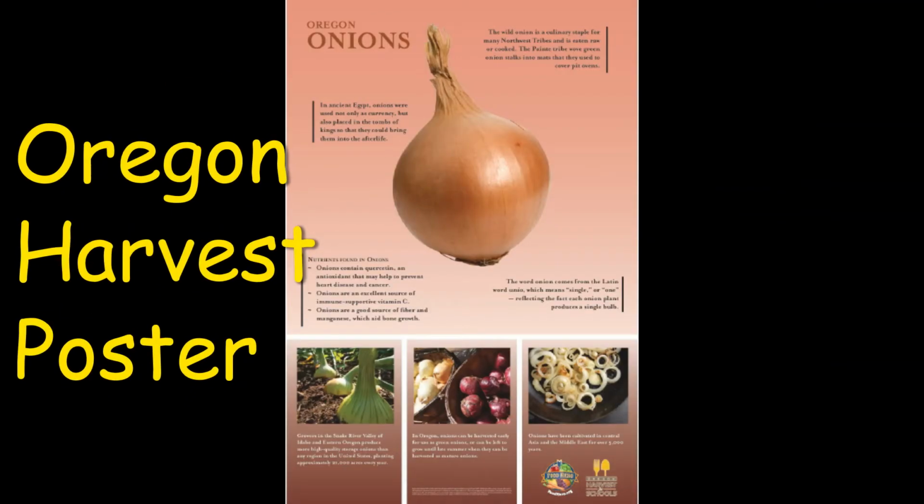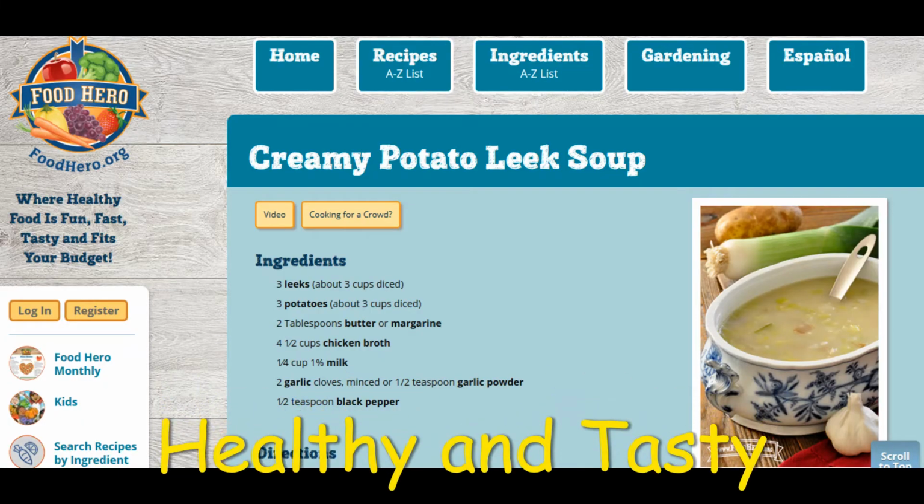For information about the use of onions in other cultures and more, check out the Oregon Harvest poster on the Food Hero website. Onions are a nutrition powerhouse and an excellent base or tasty addition to recipes. I like to use onions in the Food Hero recipe creamy potato leek soup, available on our website. The smell of garlic, onions, and leeks sautéing in margarine or butter will make anyone near your cooking hungry.